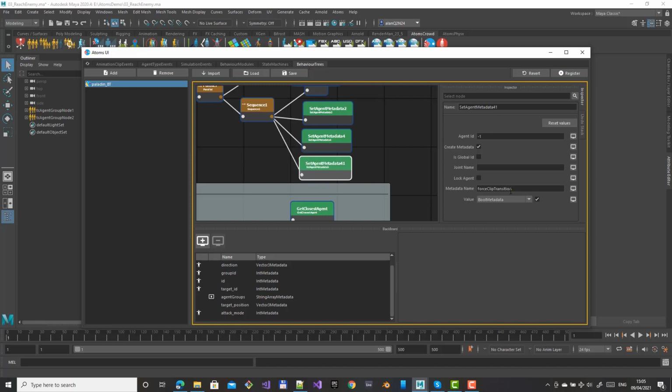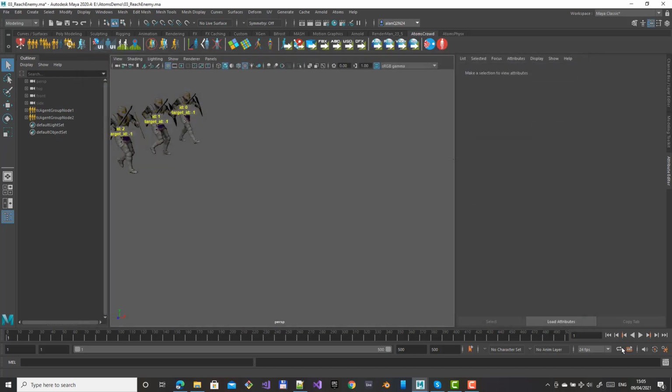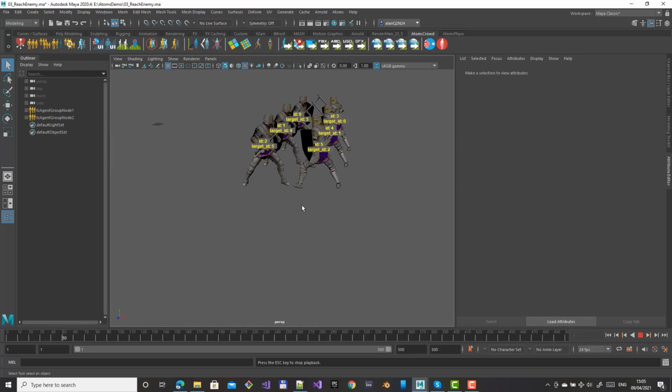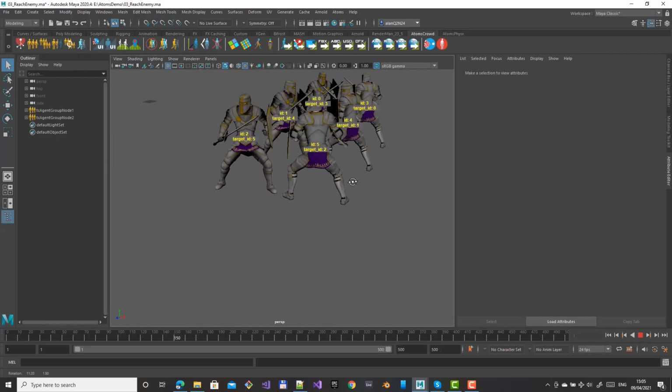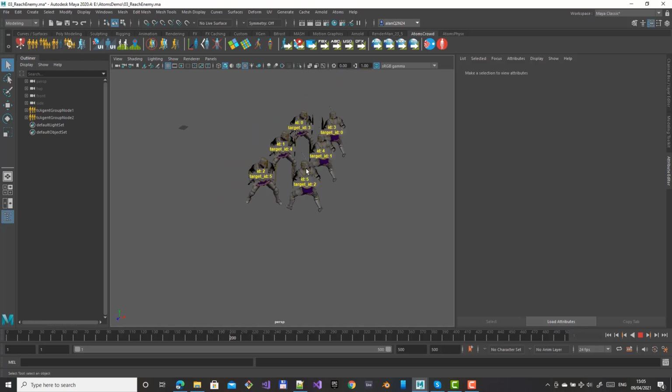This one is disable foot lock. If we register this one, let's go back. Yeah, now you see the feet are in the correct position. Now the agents are in the right position, so they can start the attack sequence.